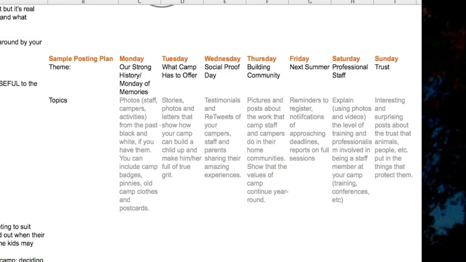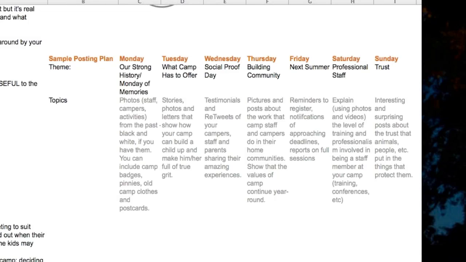This is when reunion is. I would say that should be about 25% of your posting, and 75% of it should be good information about summer camp, about our camp in particular, so that it's easier for new families to get to know us and feel comfortable with sending us their kids.